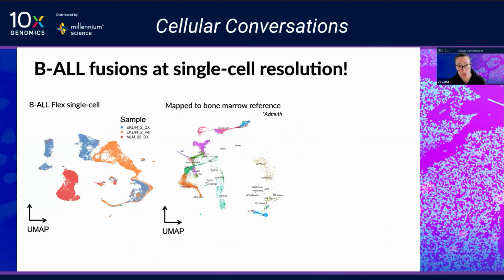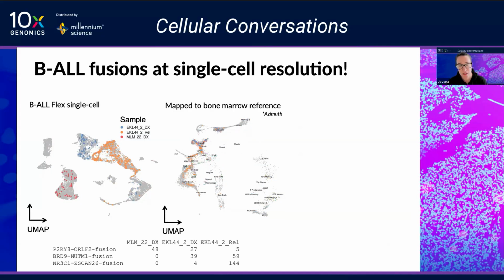And looking at our patient samples, again, the data looked great. This is our UMAP here of our patient samples, mapped to the bone marrow reference with Azimuth. We can see we've got quite a few different cell types represented, but mostly the pro-B type cells, which we expect in leukemia. If we zoom in and tag our fusions, we can see them here in the different patient samples. Again, they're mostly the cell types that we expect, but we do see them come up in some other cell types, which is very, very exciting for Teresa in particular. So some interesting biology coming up there.